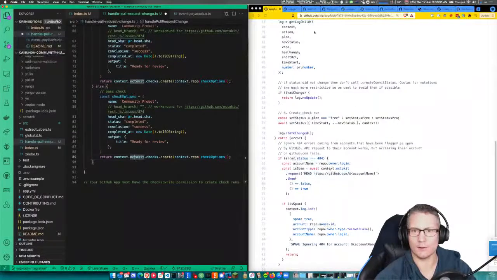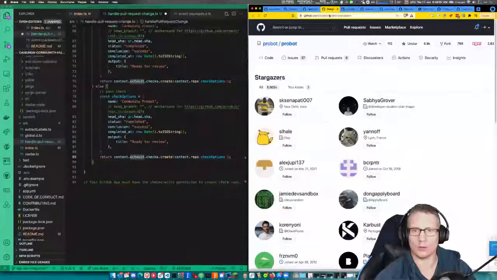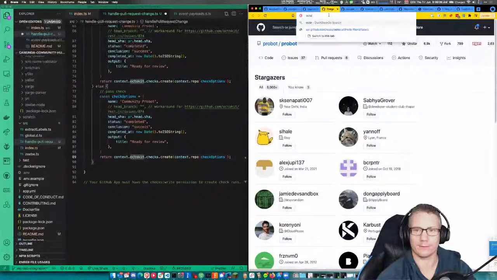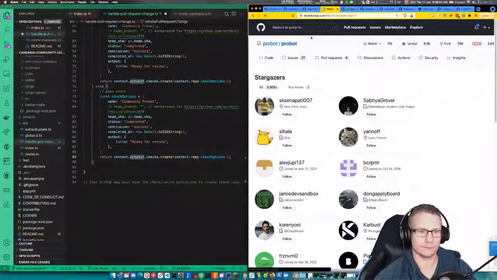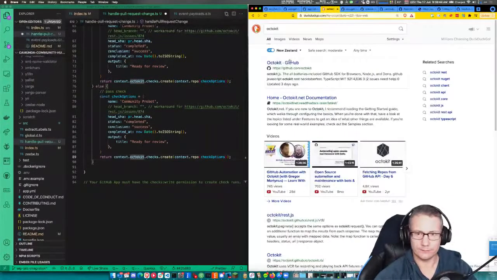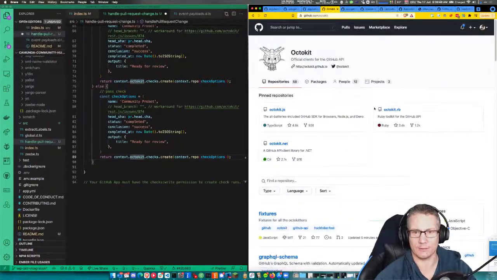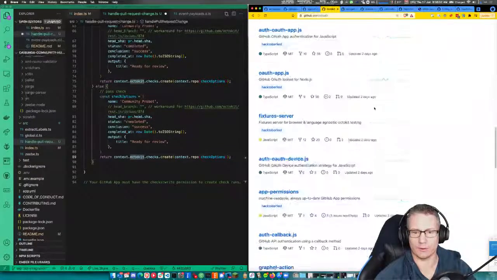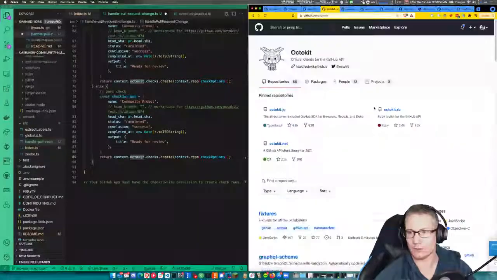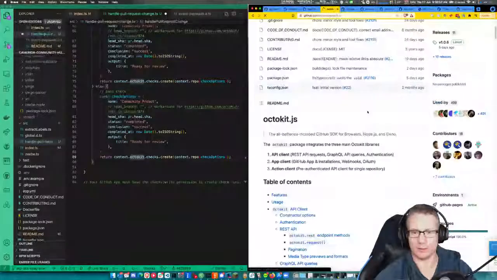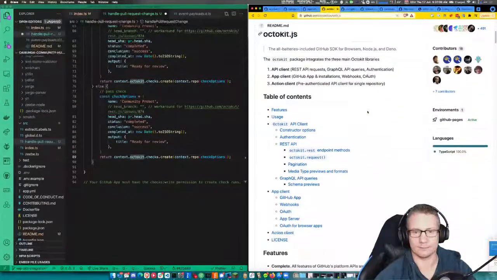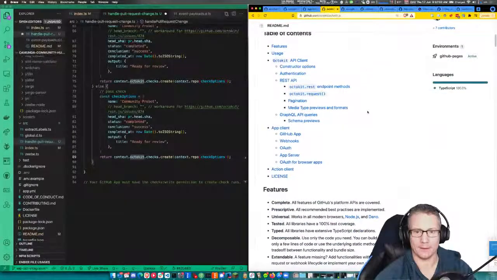Context.octokit. I think if I have a look at octokit. The all batteries included GitHub SDK for browsers, Node.js, and Deno. It's interesting. Okay. So, octokit.checks.